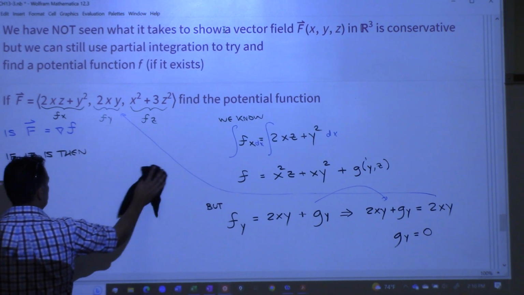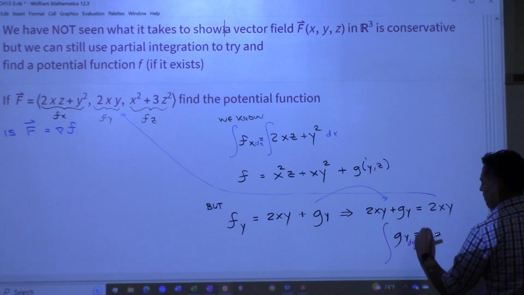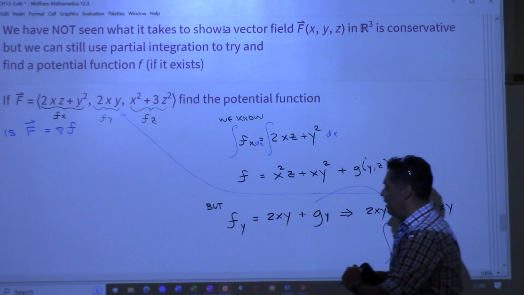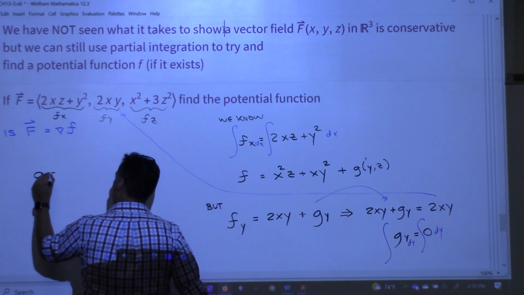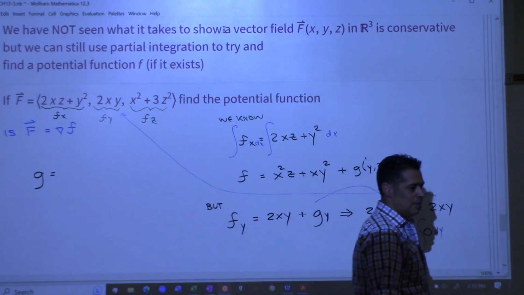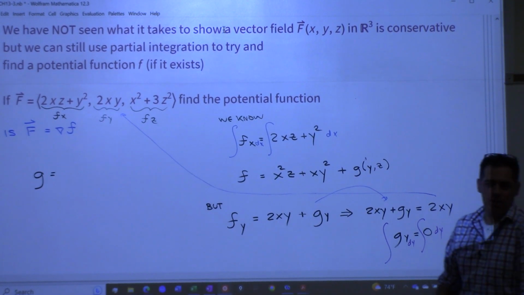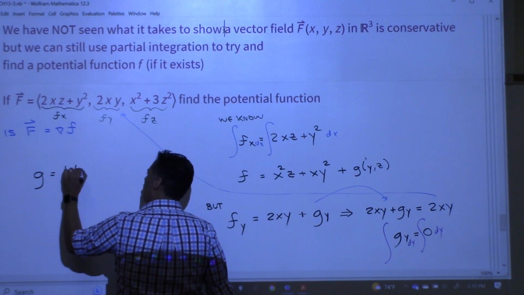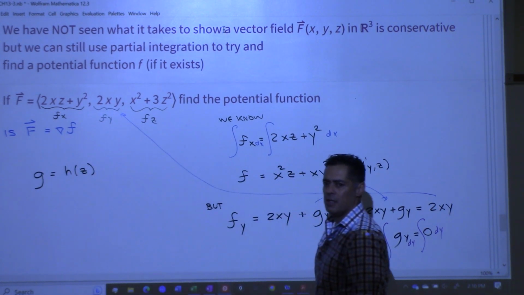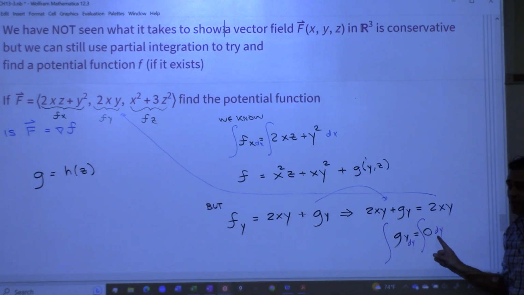So when I integrate now on both sides with respect to y, my left side is g, and my right side is what? Something that has z's in it potentially. I can't use g again, so I'm going to use h. g has to be some function of z, h of z. The antiderivative of that is g. The antiderivative of this is potentially some function with z's.